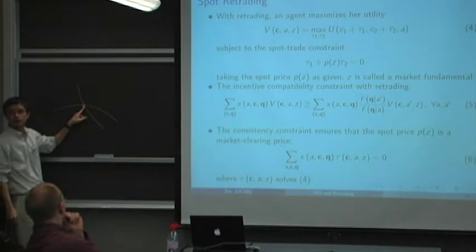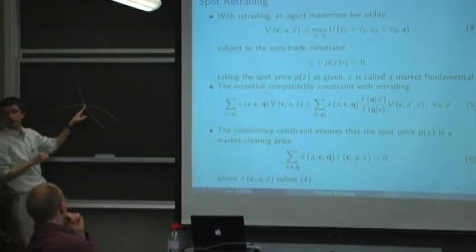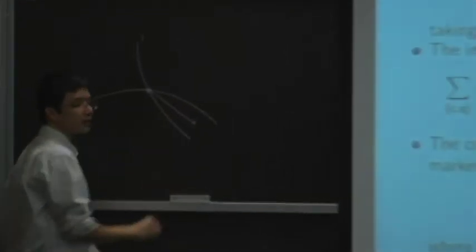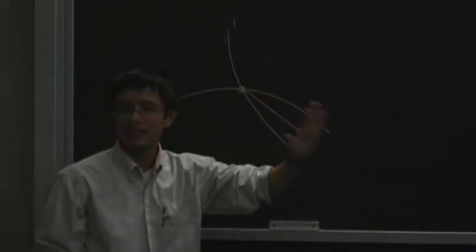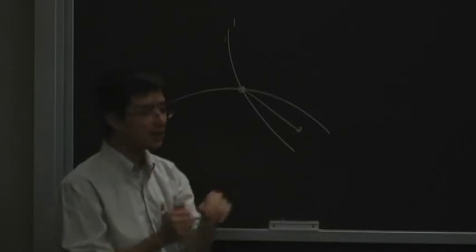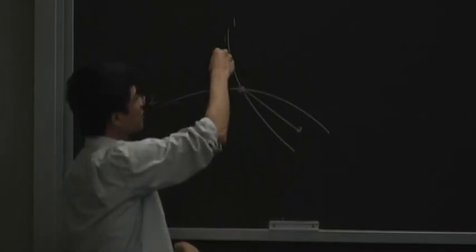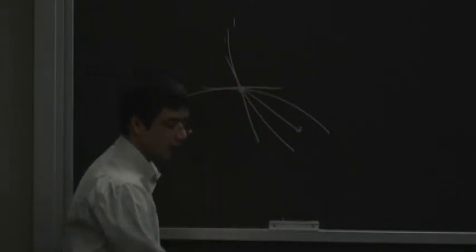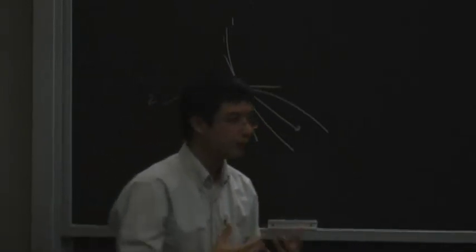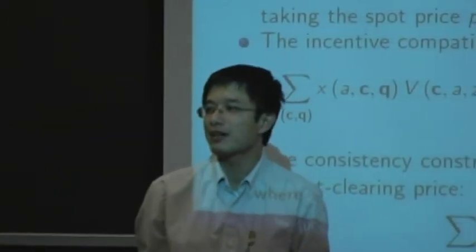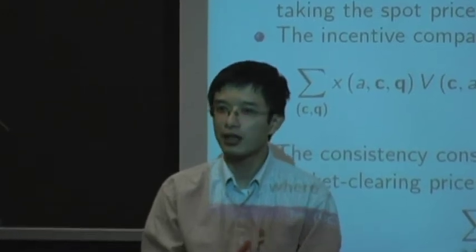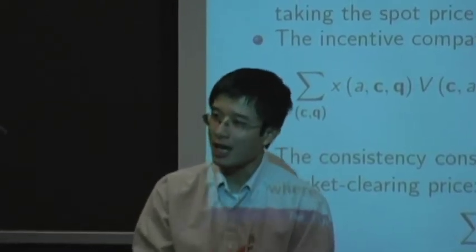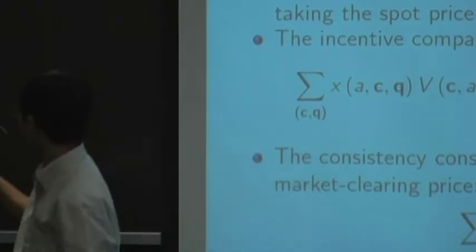Sometimes Prescott-Townsend will tell you to do this. So this is agent 1, this is agent 2. And we know that if you're here, everybody is better off going here, ex post, right? It seems easy, but it's not, because if you move there, you change the incentive constraint. That's the problem. Here you have tension between X and ex post. Ex post people want to move because their marginal rates of substitution, or slopes of the indifference curves, are different. They know that they can do better by trading with each other. They have willingness to trade. Is that okay? That's because the Prescott-Townsend solution sometimes prefers this point instead of the point where they are tangent.